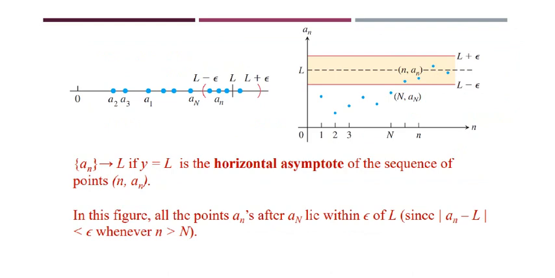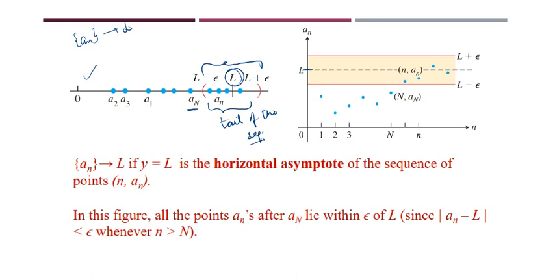I want to say that this sequence will converge to L if after a stage I can put the whole tail of the sequence into this interval. If I am able to do it, I can say my sequence converges. Means the whole tail should accumulate towards this limit L. And this is on the real axis, and on the coordinate plane it will look like this one.